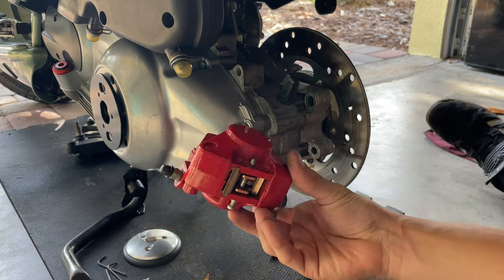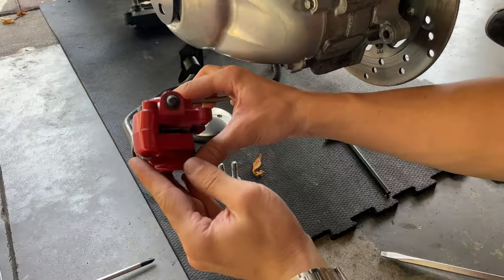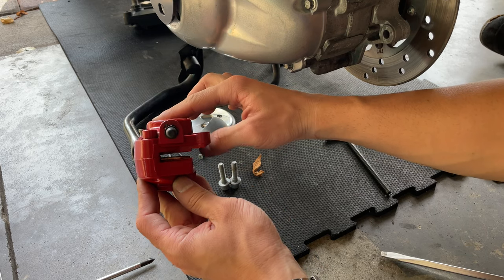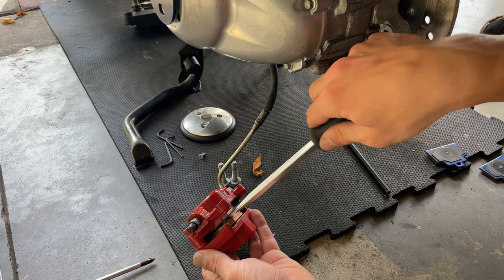And then you want to slide your clip back in. And there we go. Nice and secure. See, once you open up that gap uniformly with the flathead screwdriver, carefully, you can press it and install our caliper.